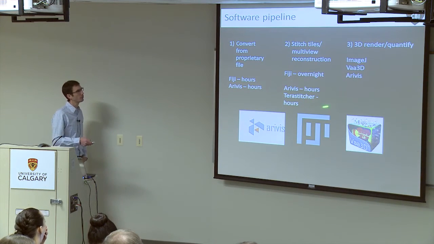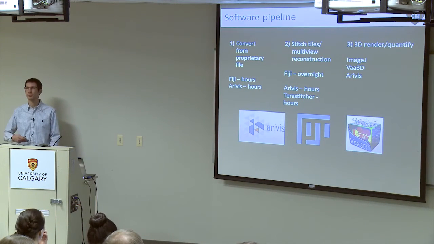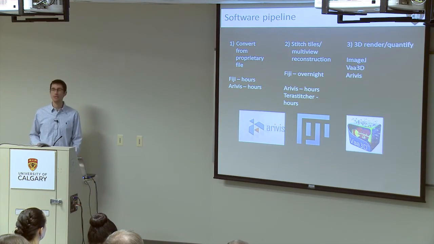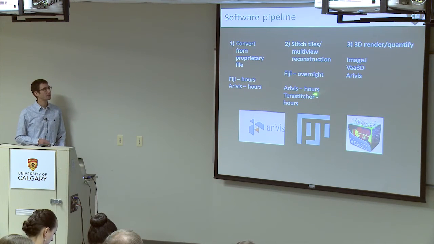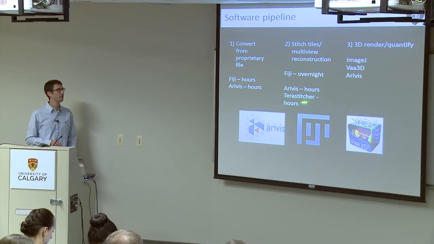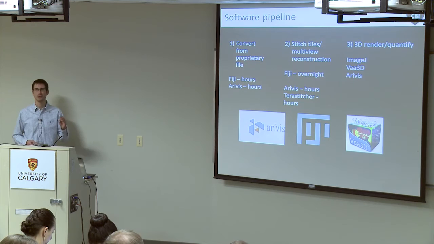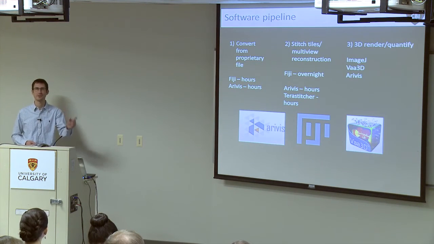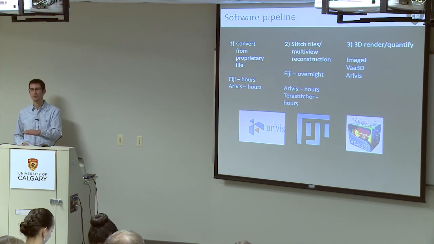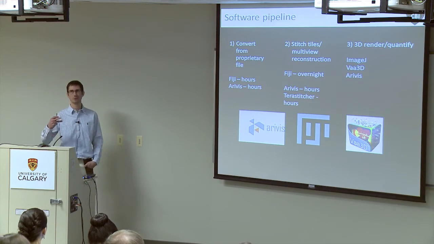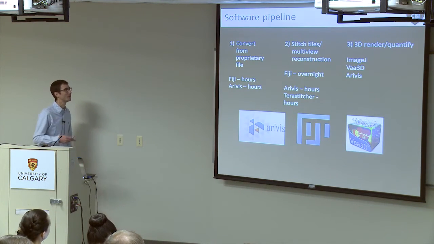Yep. There's another program called TerraStitcher, which I haven't used, but some of the people using our facility have used. It's, again, open source and free, and apparently it's pretty quick and doesn't require a lot of computing resources. But I don't know if they've changed it now. Hopefully they've made it a little bit better, but it has this horrific data structure that your data has to sit in a number of folders that have to have specific names and a whole bunch of subdirectories that have to be in a specific order for it to actually work. So although the stitching itself is quick, it often takes hours to set up your data into the right directories and subdirectories.